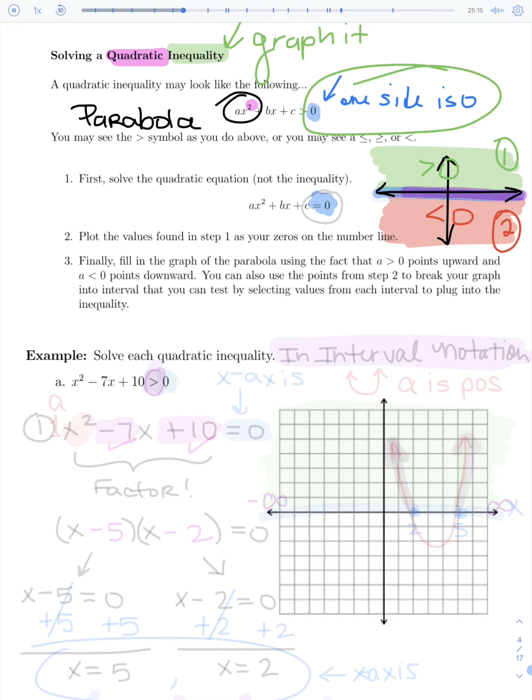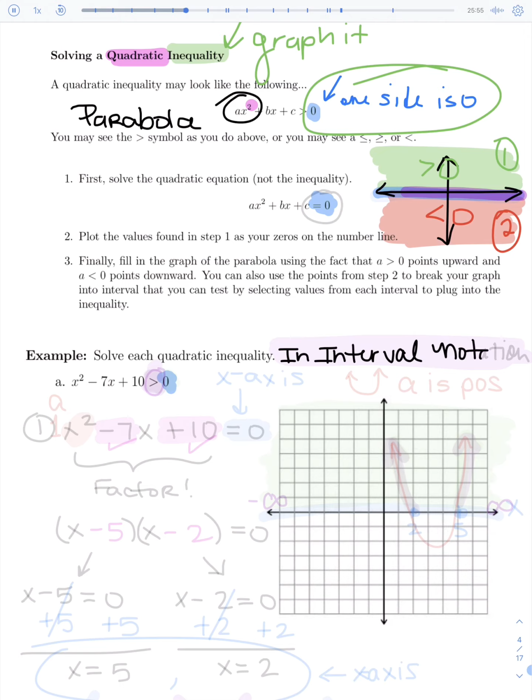We're going to eventually want to graph this parabola. We'll start out with a blank graph. Continuing along, let's talk about solving quadratic inequalities. Like we said, the key is making sure that one side of the quadratic inequality is 0, and that the other side has your x squared, your x, and your numerical term. We're going to want to make sure that all of our solutions are in interval notation at the end.